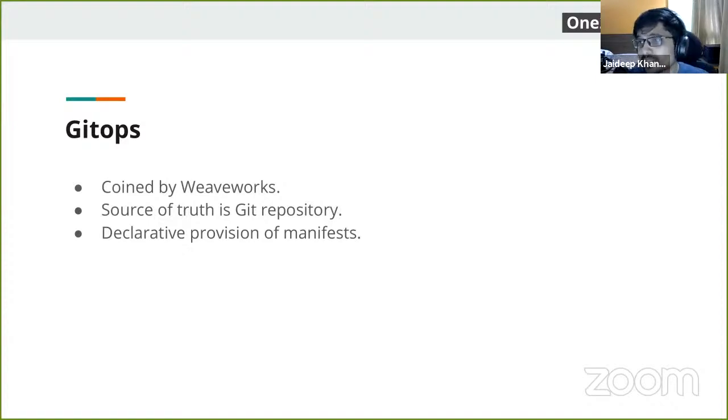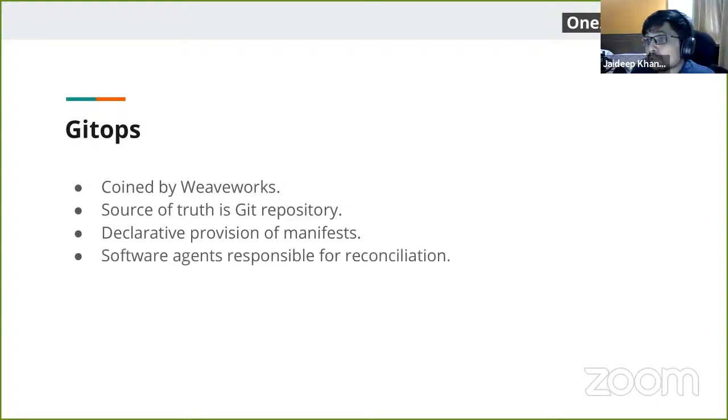Declarative provision of manifests: of course, all the YAMLs or the Helm charts or whatever we use are declarative in nature. GitOps suggests that there are software agents responsible for the reconciliation of the state.